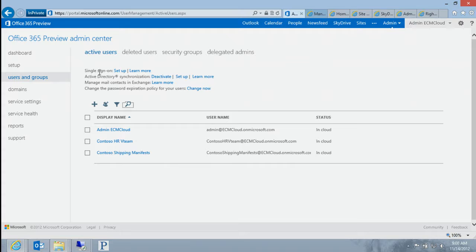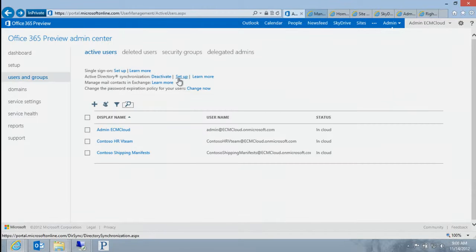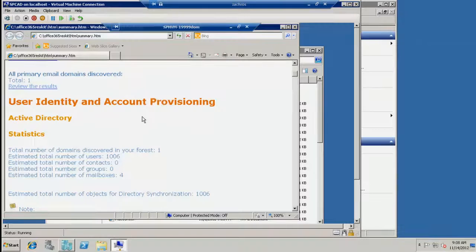But for the sake of today, I'm just going to show you directory sync and how quickly we can get users into the cloud. So you'll see here, I've actually gone and already turned on Active Directory sync. It was just a button, but it takes a tiny bit to process, and I didn't want to force you folks to sit and watch it spin. But once you click that, you're able to set up directory sync pretty easily. And so what I've done is back on a VM at home, I've run this tool called the Directory Readiness Toolkit.